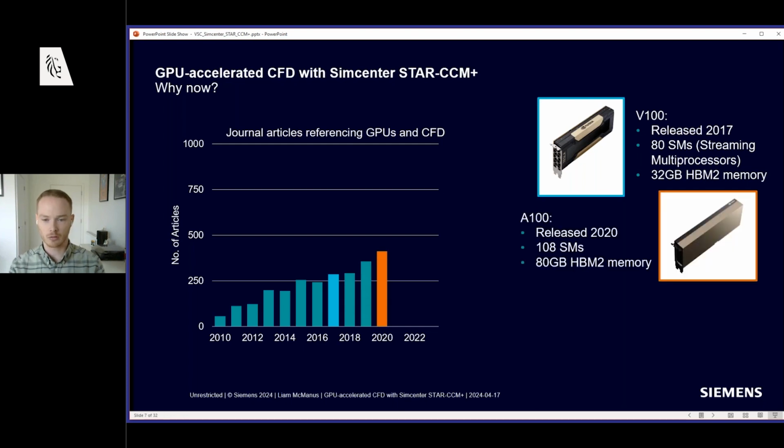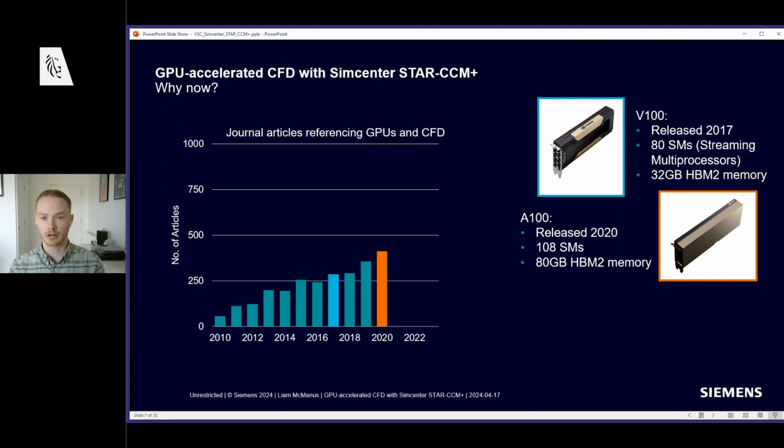Moving a bit further forward, we see this increase continue, and that also ties in nicely with the introduction of the A100. The A100 is the GPU we'll be looking at today, and this was really another step change in terms of performance.